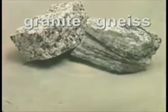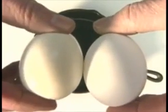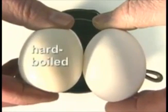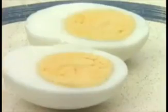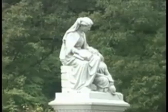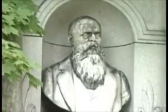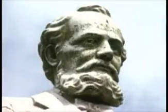The heat and pressure that metamorphose rock is not enough to melt it, but still enough to cause changes. We might compare a metamorphic rock to a hard-boiled egg. This is still an egg, but it has changed a great deal. Many people consider marble to be the most beautiful of all rock. However, even the beauty of metamorphic rock cannot protect it from the forces of weathering. If uncovered, it too will eventually fall as sediments.